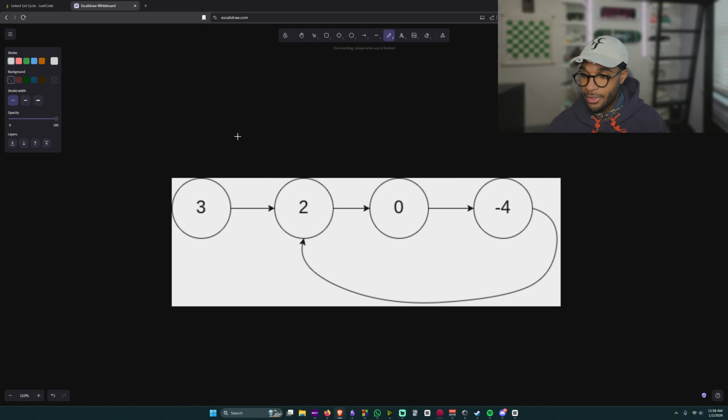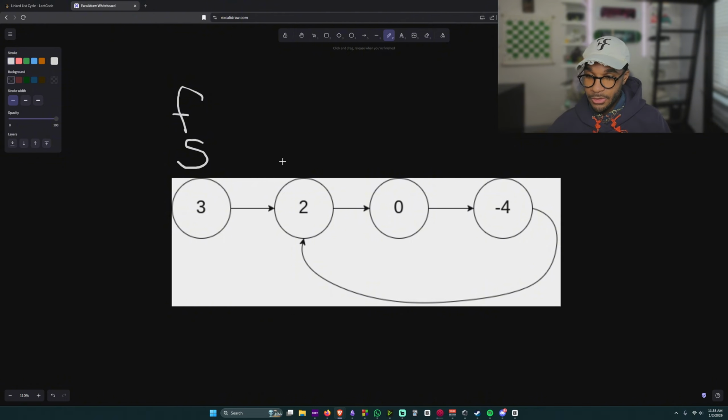To tell if there's a cycle, we're going to use two pointers. One will be called slow, and we'll call it S for now, and fast, or F. The idea is slow will move up one node at a time, and fast will move up at twice the speed, so 2 nodes at a time. If they ever were to equal each other, then we would return true because there's a cycle.